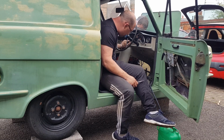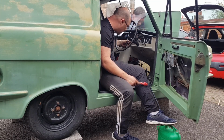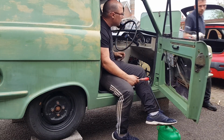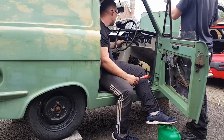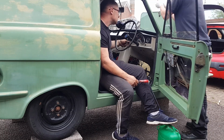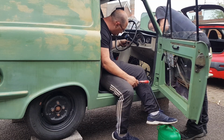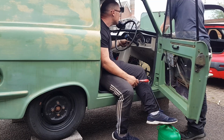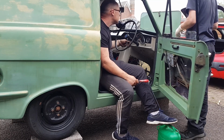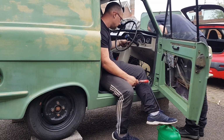It's not sparking, is it? No. We'll just check this king lead is on the coil. Hang on, I've got something to try. It's not even firing now. It was firing before, wasn't it? Yeah. Need to check it. Make sure the coil's getting the ground through that distributor. The points must be closing then.